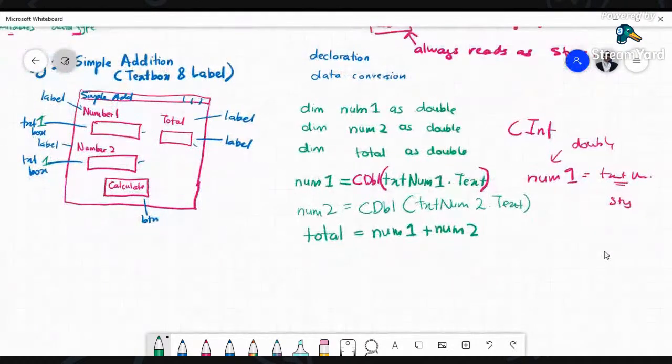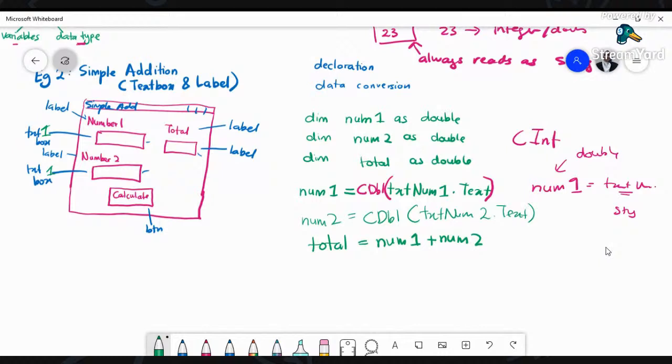Then we're going to display. Let's say we put lblOutput.text equals CStr total. Okay. All right.